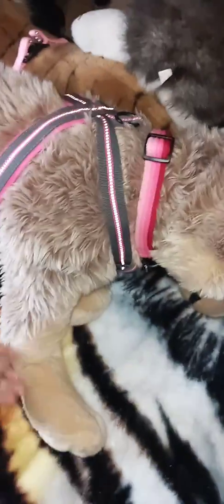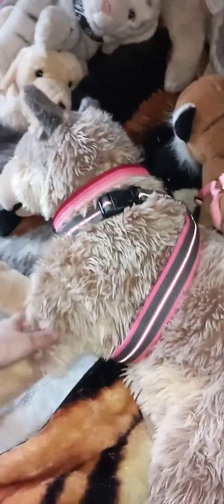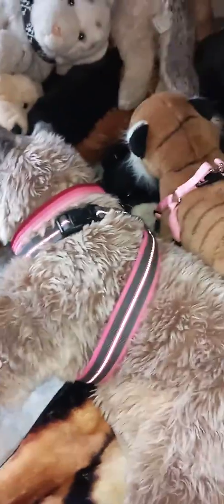I'm going to show you one of my favorites. She really needs new stuffing in her paws because you can see that she's already been very loved, but I love her so much. It's my Simo Wolf Capella. She is 32 inches. I'm not going to give you all the inch sizes. If I know them, I will, or if I remember, I will. I'll try to keep it going, but you can see that she's pretty big in size. She's a lot bigger in person than she is on the camera.